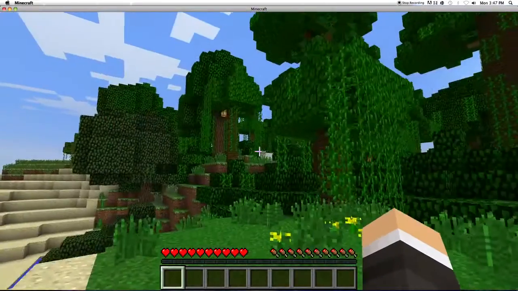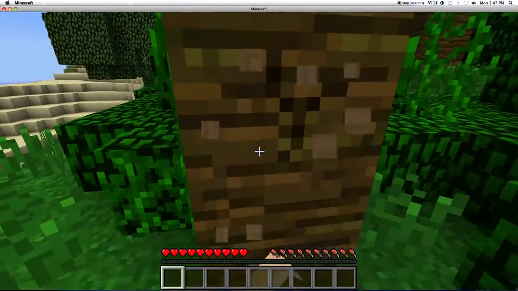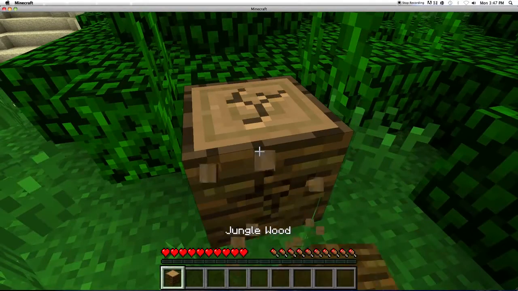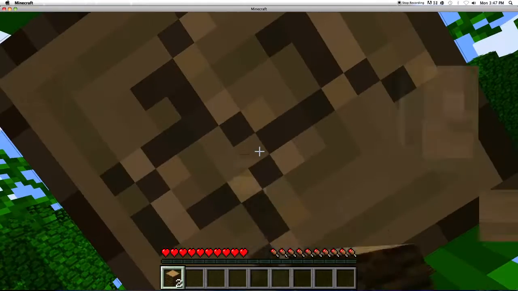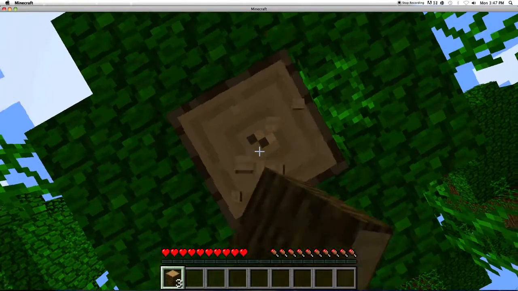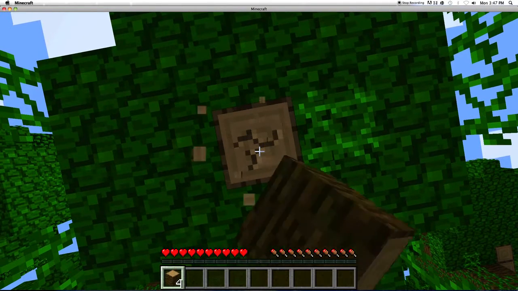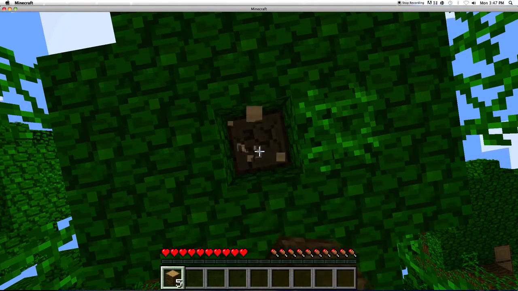Okay, so we're in a jungle biome. Awesome. We have lots of trees. We have lots of weeds so we can make our food. So you can have seeds, and this is awesome. So usually in a jungle biome, right when I start the game, we need to get wood right away.